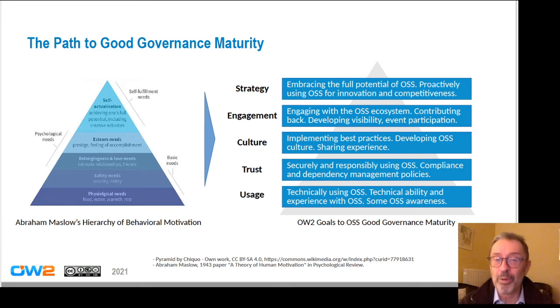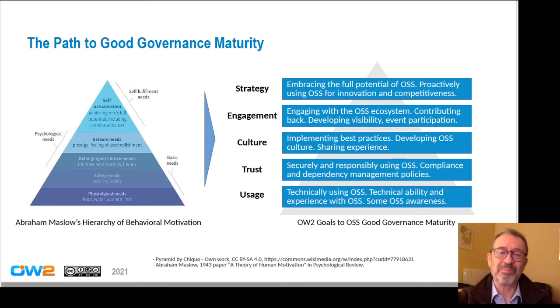So we were inspired by a model developed by Abraham Maslow of human behavior priorities. It's a bottom-up hierarchy of priorities, with at the bottom the basic priorities, which are to be able to survive, to eat and sleep. The next level has the priorities to do this in a secure environment, then to be recognized in a group, then to be socially recognized, and then the top priorities are to be able to control one's life.